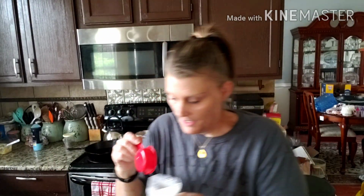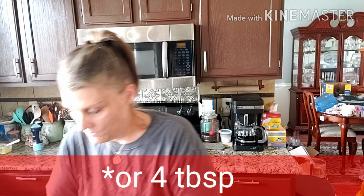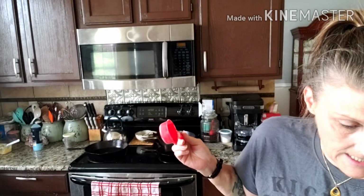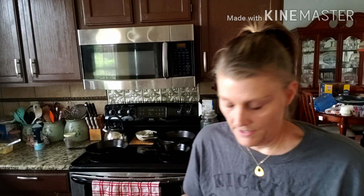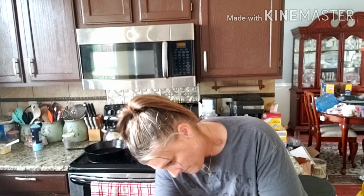Okay, I've opened it up, and yes, it's just like cornstarch. So for 1/4 of a cup, let me do 1/4 of a cup here. I'm going to sprinkle it out onto this plate. Set this aside, and I'm going to see how many I can actually do with 1/4 of a cup. Let me turn this down pretty low. Actually, I can probably turn that off. Let's turn that off. And let's start breading some of these. So let me move you around.